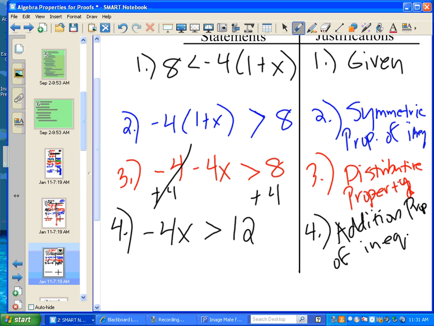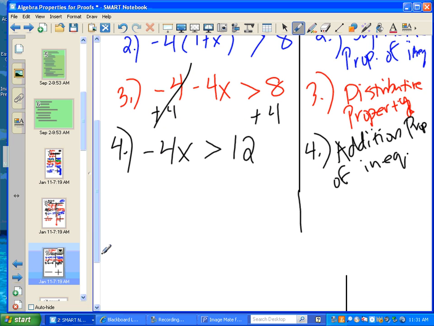I'll let someone volunteer here. There's 2 things that are going to happen for us to prove what we need to. So what's going to happen between step 4 and 5? One more time. What's going to happen between step 4 and 5? I know a lot of you know this. Liz, what do you think? Awesome. Why do you switch the sign, Liz? Good job. So we need to divide both sides by negative 4.